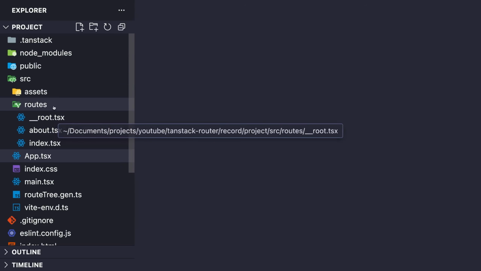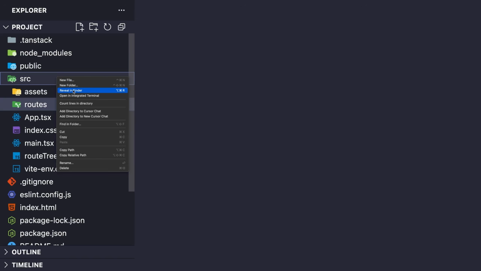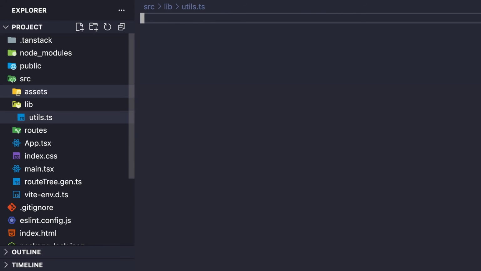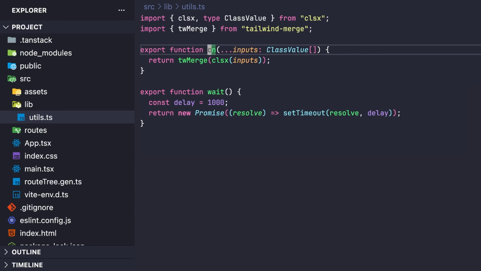Now close everything here. First of all, I need to add some utility functions inside the lib/utils.ts file. And then here, I'm gonna simply create a cn function that you might be familiar with, to merge CSS classes while creating custom components, and also a fake wait function to simulate a fake backend system that we're gonna implement very easily to mock and fake a real backend for the application by providing some delay to it, because I want to show you how prefetching, preloading, and pending components are working with TanStack Router.